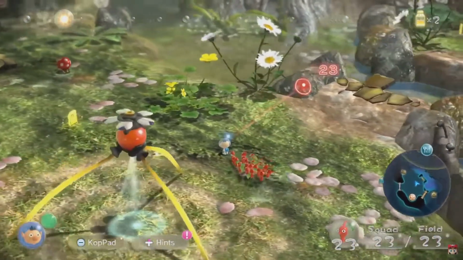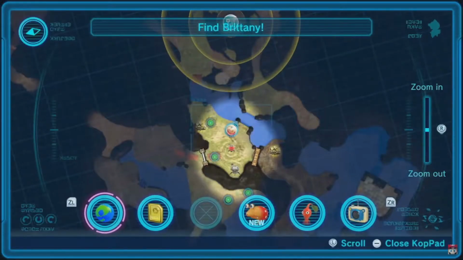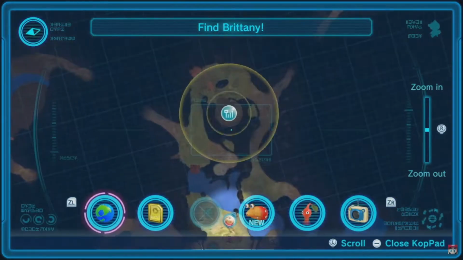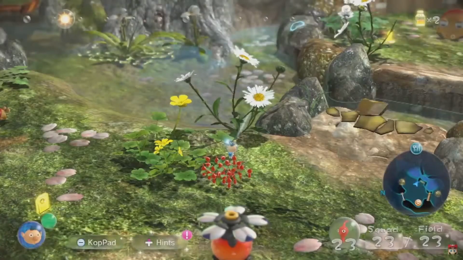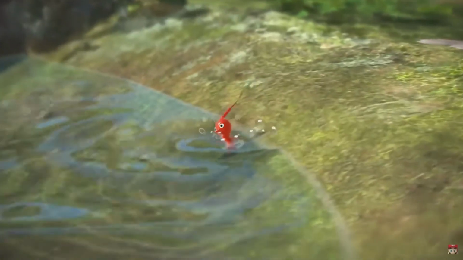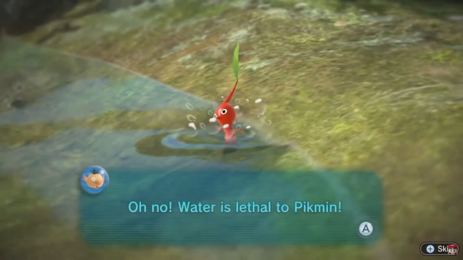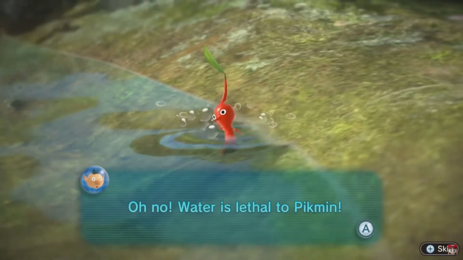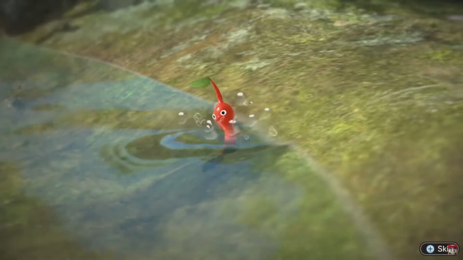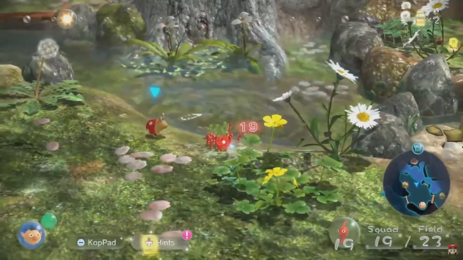Story-wise, we are trying to reunite with our fellow explorer, Brittany. And if I pause the game using the minus button, we can see that there's sort of a radar pulsating over here across the water. So it looks like I need to somehow cross the water to reach Brittany. But if I try to take the direct approach and just go through the water, we're finding out with the game that red Pikmin are not able to go into the water. Water is lethal to them. So fortunately, I can use my whistle with the B button and whistle all of my Pikmin back to land.